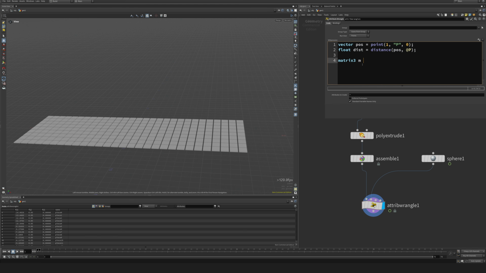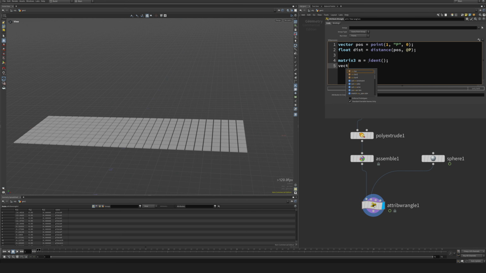Normally you just call it M, so I'm going to call it M. We can either use an ident, which is going to just initialize our matrix, or this would be, I believe, the same as prim intrinsic 0 transform and then PT. Now I believe this is the same thing. I'm not sure, don't quote me on it. We can use this or we can use the ident. Let's just use the ident because it's shorter, I guess.